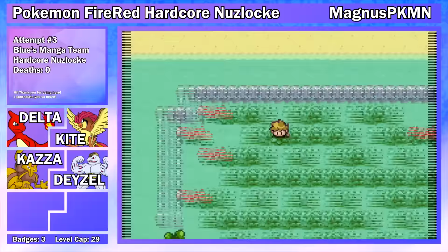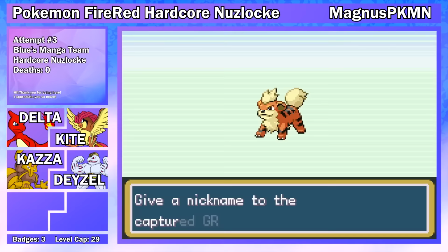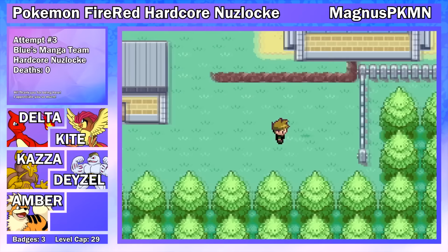On Route 8, I get our next encounter, a Growlithe named Amber. In the manga, Arcanine was one of the Pokemon that attacked Blue and Red, along with Alakazam and Exeggutor. But since we have Delta on the team, I won't be using Amber much for this playthrough. I make my way through the route and get to Celadon City.